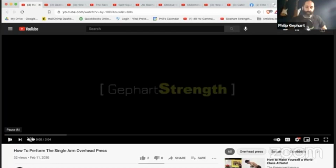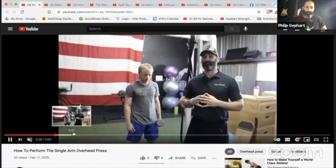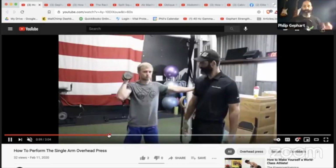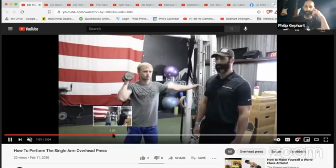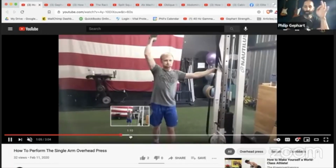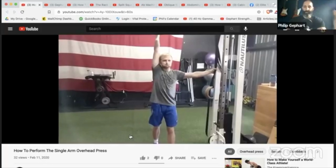So I like to do the single arm overhead press at the beginning of a training cycle, because it trains the glenohumeral joint. It trains your shoulder and gets you that scapulothoracic rhythm.